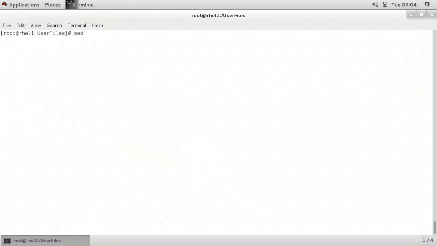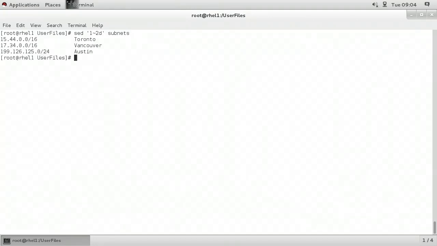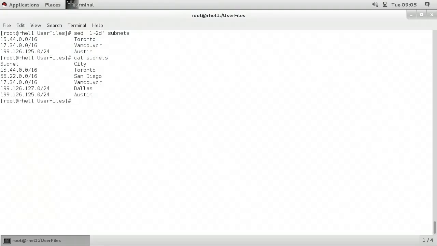In the next example, we'll use the sed command to remove or delete every second line from the output. So I'll type sed space, and in single quotes, I'll type 1~2d. Last time we used a lowercase p for print. This time we're using a lowercase d for delete. Then I'll type in a space, and my source for data is the subnets file. When I press enter, we can see, in fact, it removed every second line. Let's just use the cat command to display the contents of the subnets file so we can see the original. And if you compare that against our output, indeed, it has removed every second line.